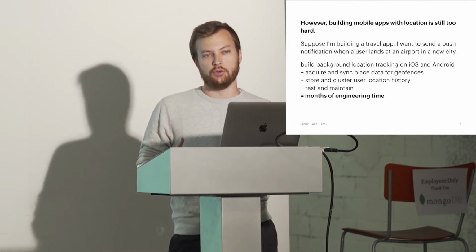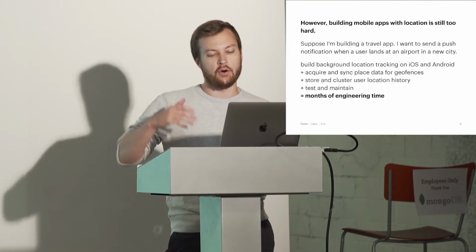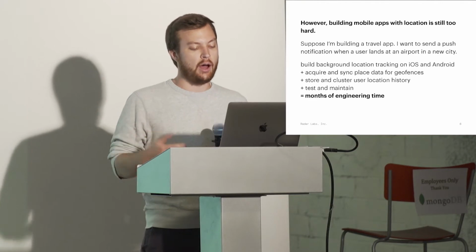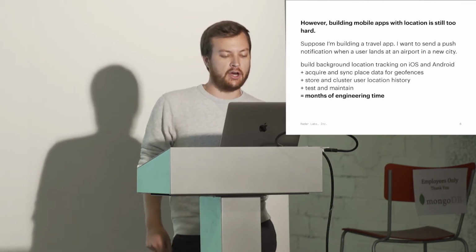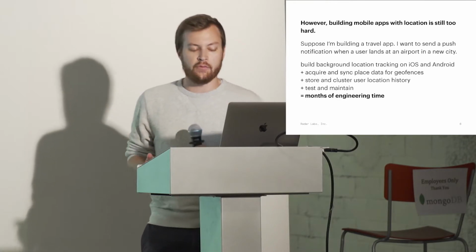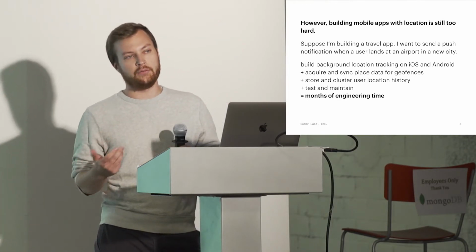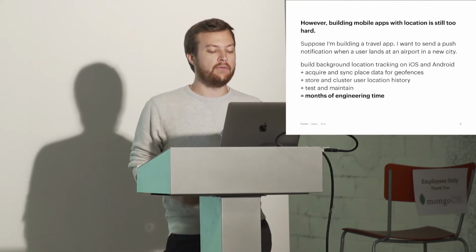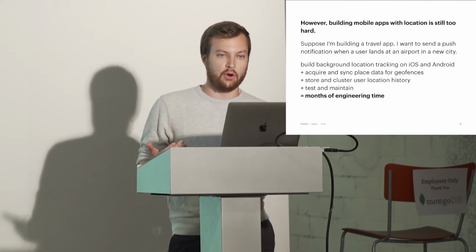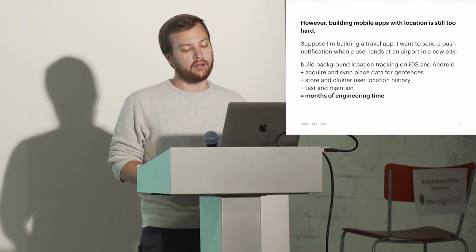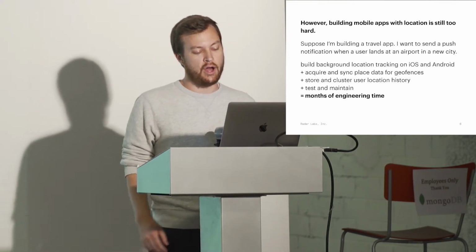Second part is you need to acquire place data for geofences. So if you want to geofence airports or cities, you need to get that data, set it up, and that can take some time to do well. If you want to know if a user is traveling, some apps the user will tell you where they live, and so you can infer if they're traveling based on how far they are from home. But if not, you could potentially store sensor data history for the user and cluster it and learn where they live and where they work. But that takes some time to do well.